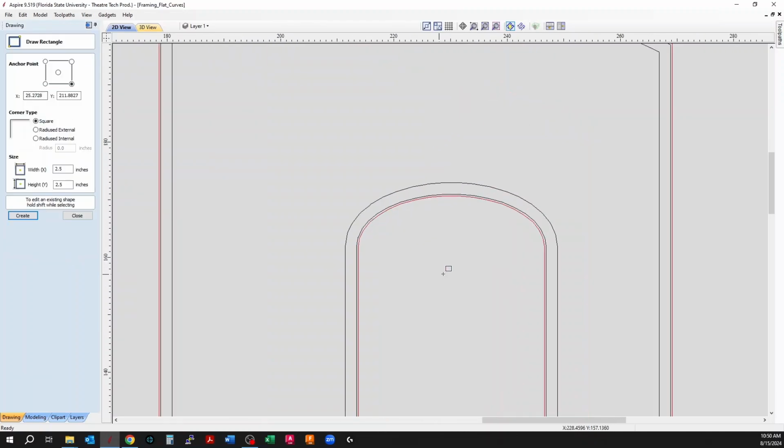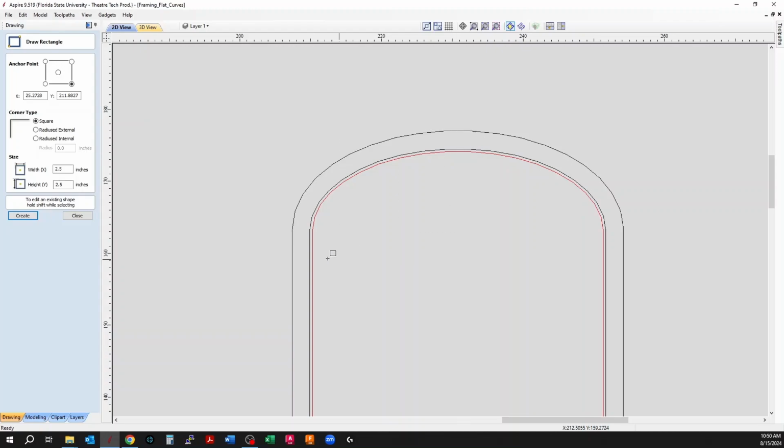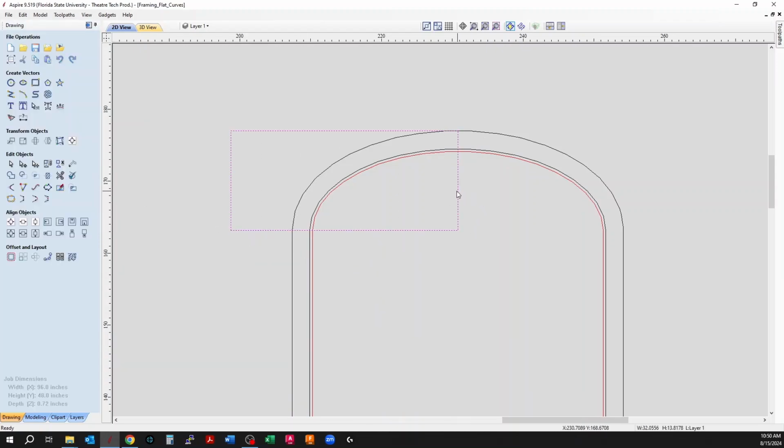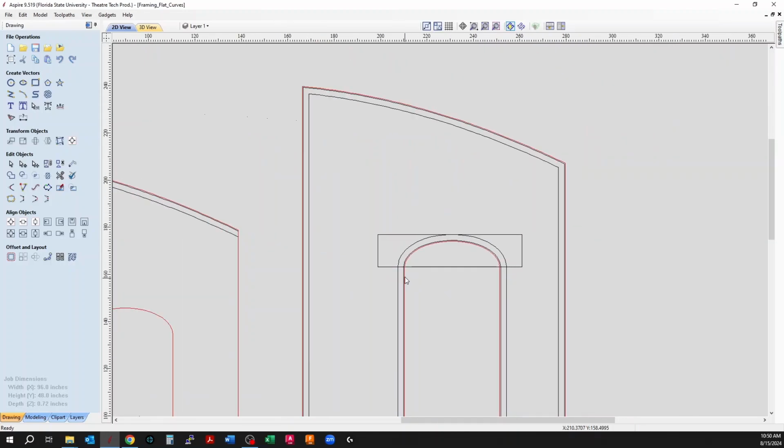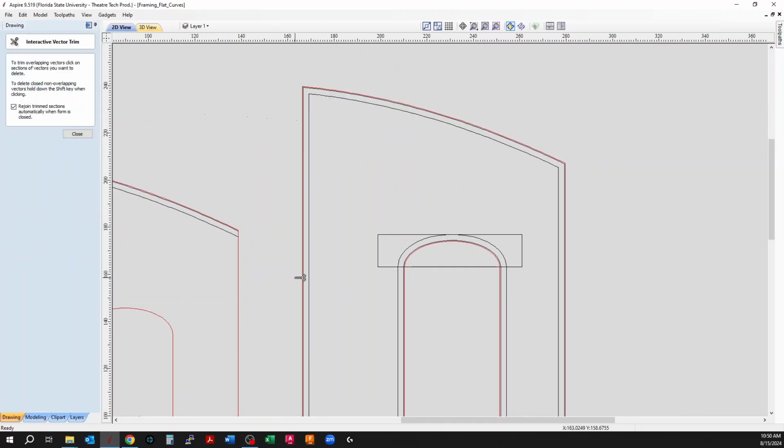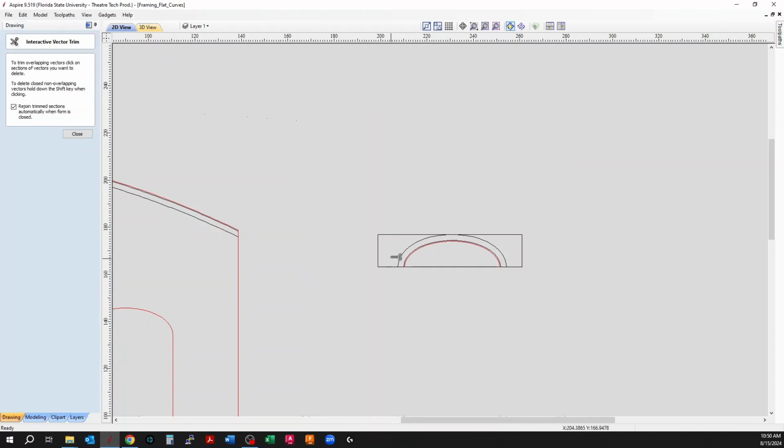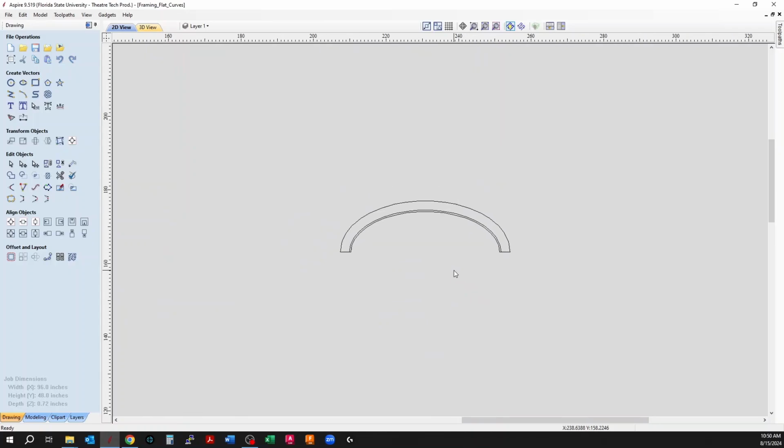So for that, I'm just going to make a box. I'm going to take this box and extend it here, and that's great, and now I can just grip the other side and extend it that way. Now for all the remaining vectors, I use my little scissor tool and make them go away. And look at that, I've got all the vectors I need.